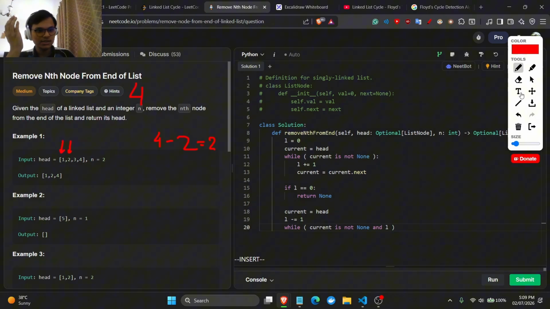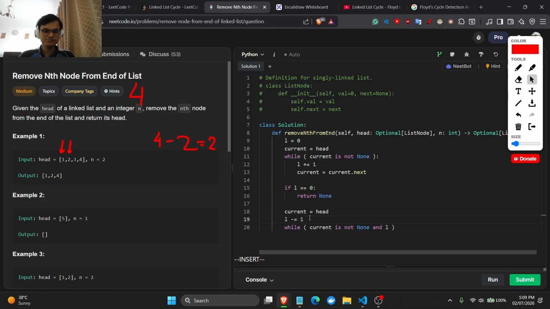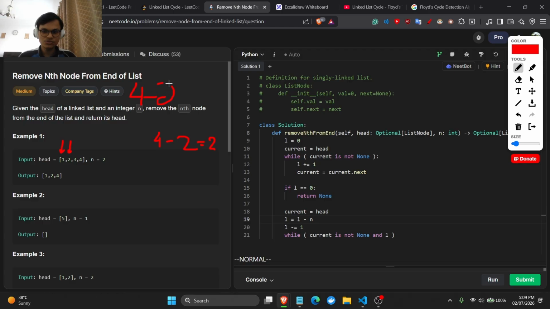Actually what we want to do is n minus 2, which is 2. We're gonna go one more time.